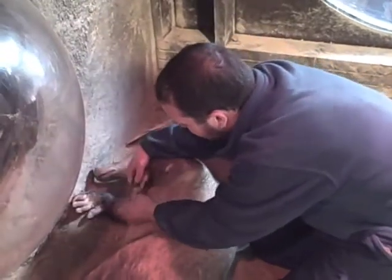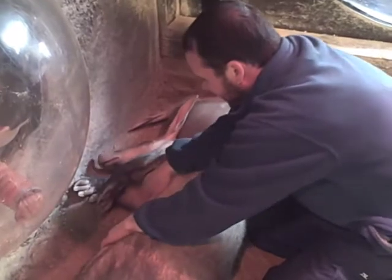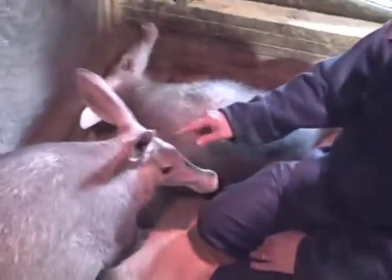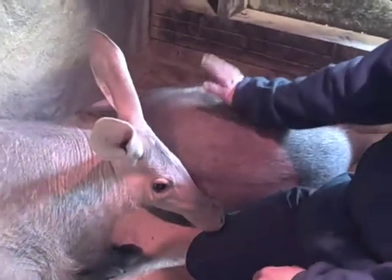They're quite an amazing animal. They just sleep, don't they? They're sort of like lions in an aardvark way. You can't wake them up hardly. The only things that wake them up are their favourite foods. Coyote's favourite food, believe it or not, is avocado, which we give him once a week. But she'll get up every day for mealworms.